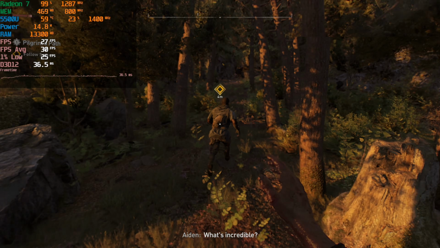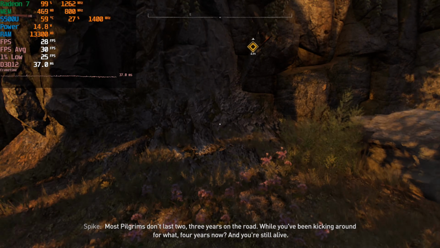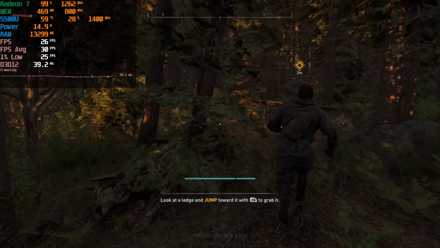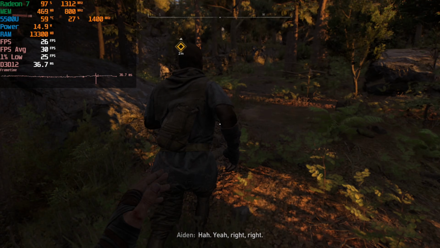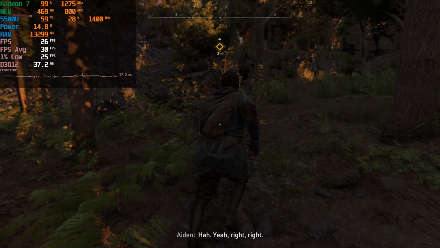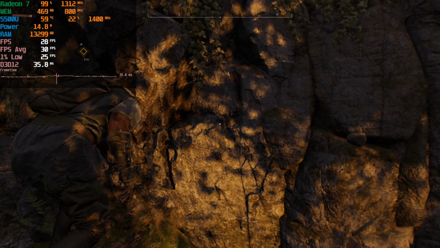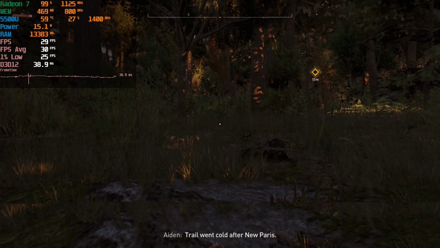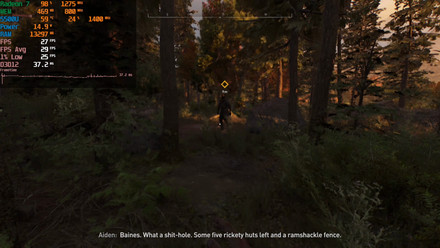Now I do have the DirectX 12 API as well as asynchronous compute enabled as well. The game defaulted to having that off, and also DirectX 11, but after playing around for a bit I ended up finding DX12 to just in general provide better performance, specifically in the 1% lows. 1080p was really not doable at all with DirectX 11, and DirectX 12 really at least gave us 1% lows that make it at least a somewhat passable experience, but really I would not recommend playing like this.